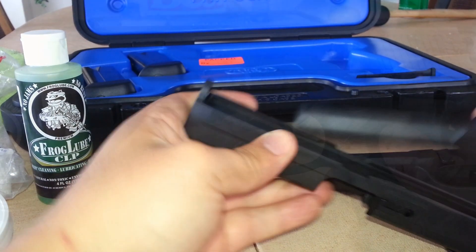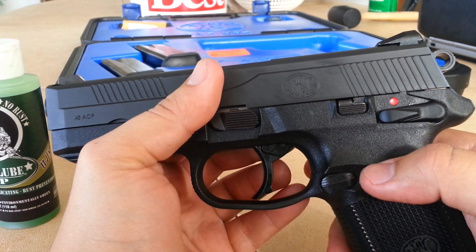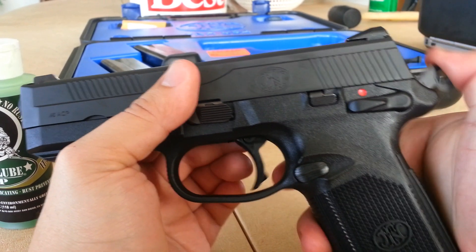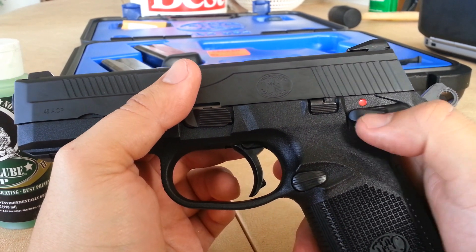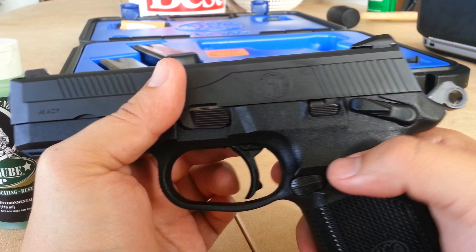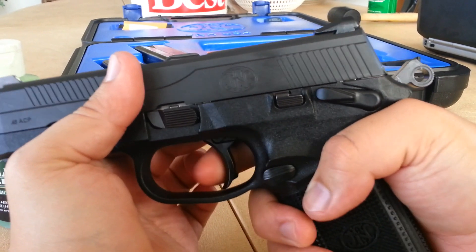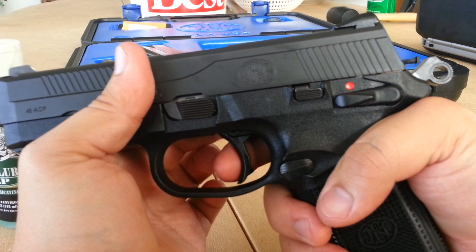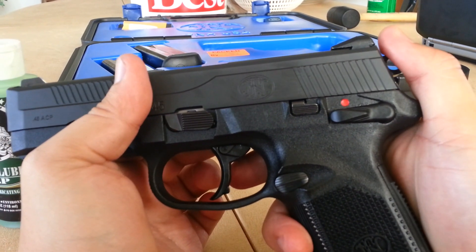As you can see, the takedown of this handgun is very easy and does not require any tools, which is a huge plus. If you're in the market for a .45 caliber pistol, I highly recommend that you get your hands on an FNX-45. Try to head over to your local gun range and see if you can handle one as well as shoot one, so you can see the lower recoil on a .45 full-size frame. It's amazing — it's really good.